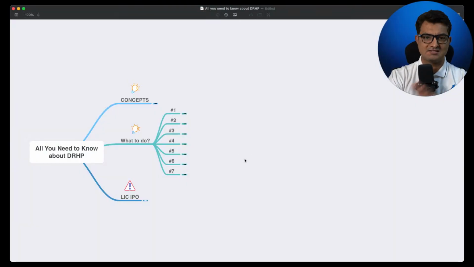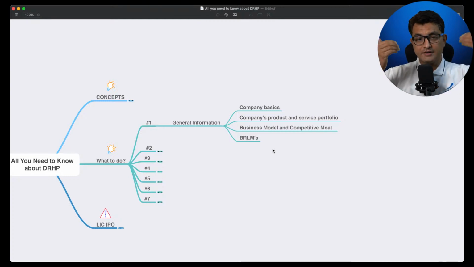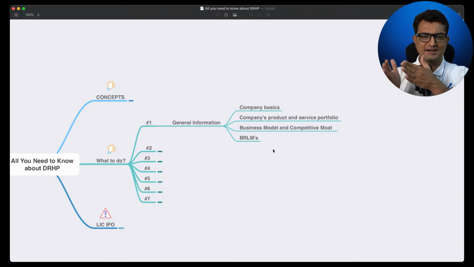Okay, so let's understand the 7 sections which are there in the prospectus which you should be looking at. The first section you should be looking at is the general information. It will give you information about what the IPO is, why they are doing it, what the business model of the company is, what product they are offering, and who is managing their IPO. Because there will be BRLMs, which are called book running lead managers. Again, nothing to get complicated about. IPO is basically a bidding process, so that is why they call it book running, and lead manager is the manager of that IPO, right? So don't get confused.